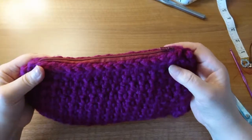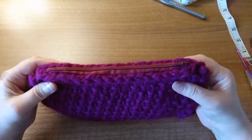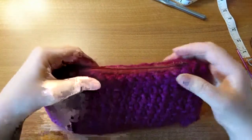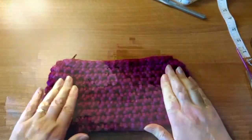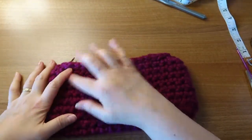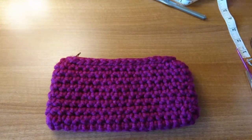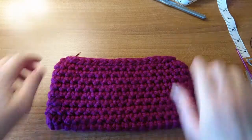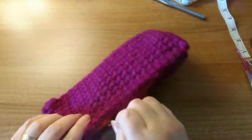If you're not a sewer, don't worry too much, because really this is for you and not for anybody else's scrutiny. We don't have to be too pedantic about it. And there you have it. It's all done, all finished. Isn't it lovely? Now you can decorate it with some applique if you like, or you've got some applique flowers that we could put on there, all sorts of different bits and bobs. But for now, this is absolutely perfect.